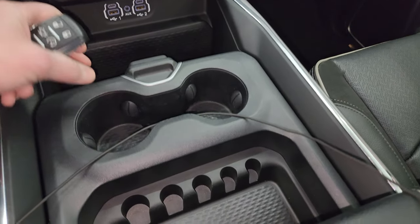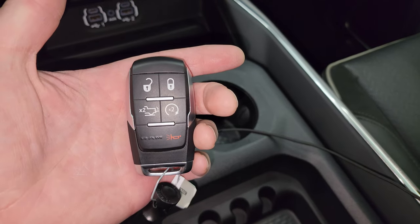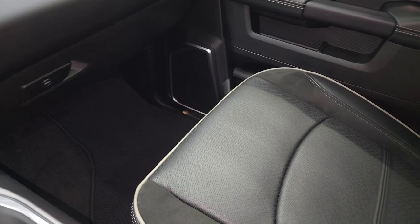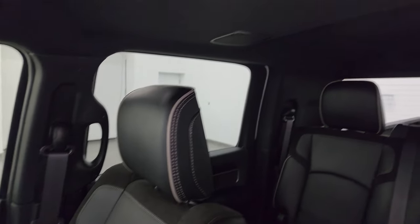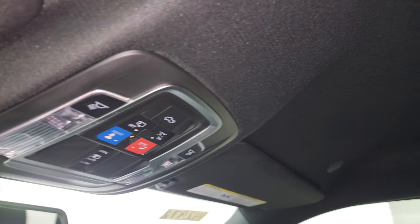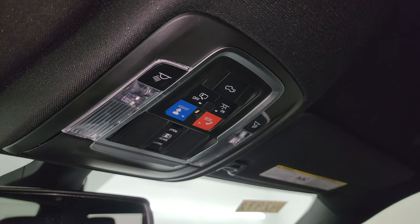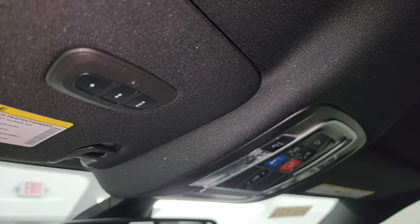You also get the sliding cup holder and coin tray, keyless entry with remote start, and power drop-down tailgate. Passenger side glove box, floor mat, and seat are all in excellent condition — once again, it smells very clean inside this truck, I don't think it's ever been smoked in. The headliner is in great shape. You get speakers in the ceiling, map lights, assist and SOS buttons, power slide-in rear window and power drop-down tailgate controls, auto-dimming mirror, and HomeLink buttons for your garage door and security systems.